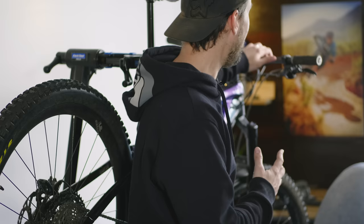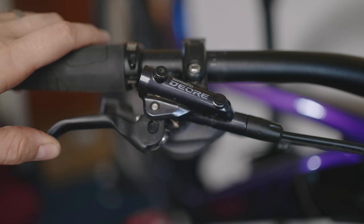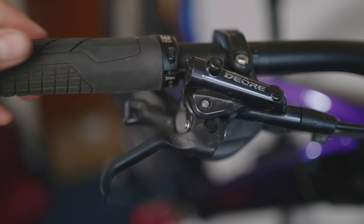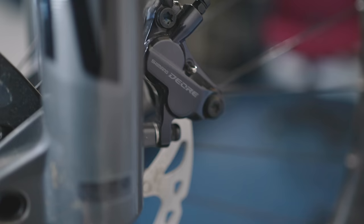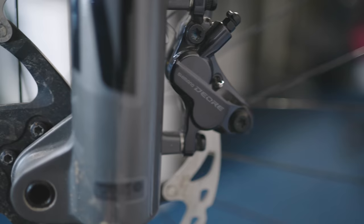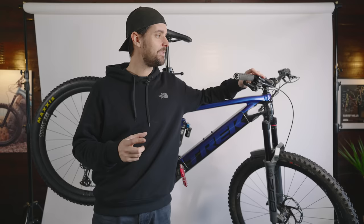I am super impressed with the base level Shimano Dior four-pot brakes. As far as I can tell, they're the same in terms of power as the Shimano XT brakes. The lever and material is slightly different, and it doesn't have the servo wave feature Shimano quote. Honestly, I cannot really tell too much of a difference for regular trail riding in the south of the UK. The Shimano Dior four-pot M6120 brakes are brilliant and they're cheap — really cheap. Personally, I think they're the best bang for buck brake you can get, and they integrate neatly with the Shimano XT shifter on a single bar clamp.